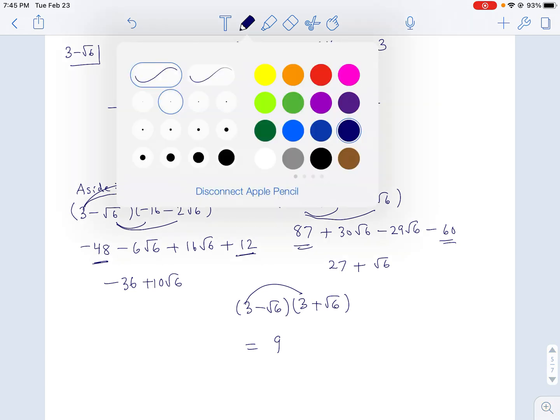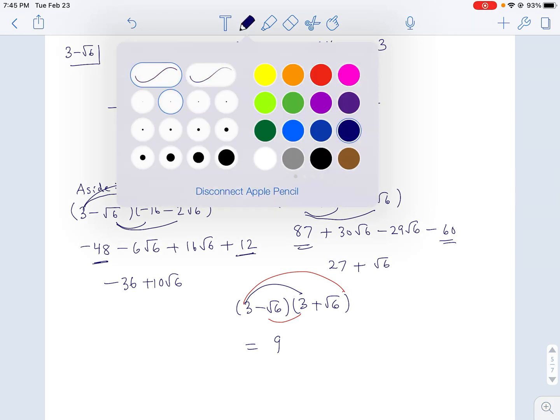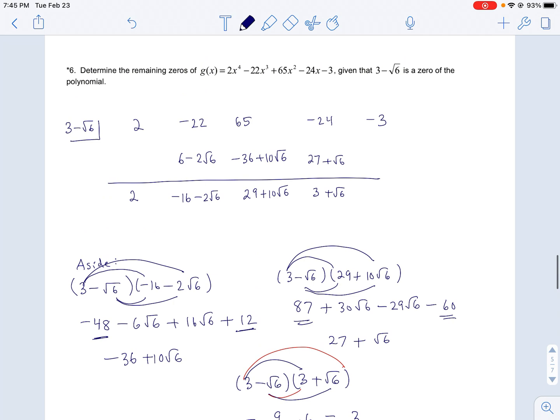And then you'll notice, and I'll color code this, the outsides give you a 3 root 6 and the insides give you minus 3 root 6. They cancel out. That's what conjugates do. And finally on the end, a negative and a plus gives you negative root 6 and root 6 is 6. So this just gives you 3, which is what I anticipated because if you add up that last column, you get a remainder of 0, which we knew had to happen.